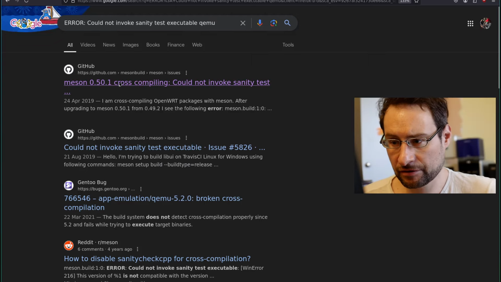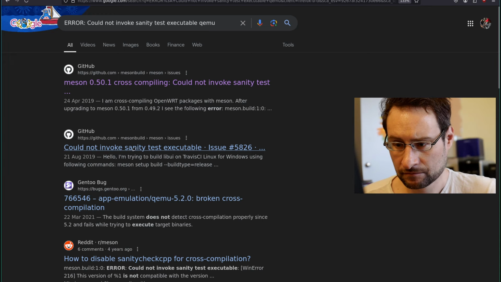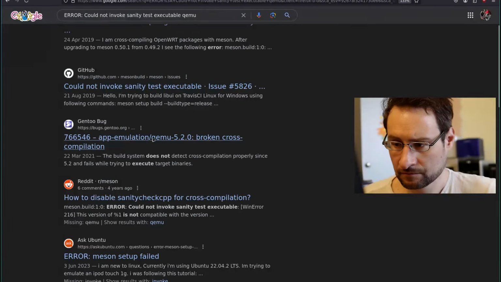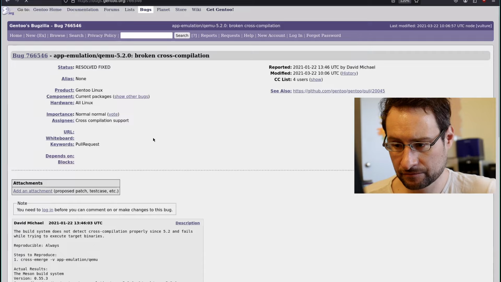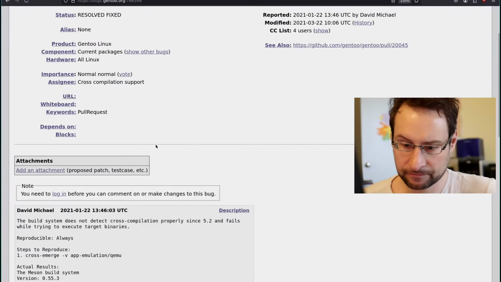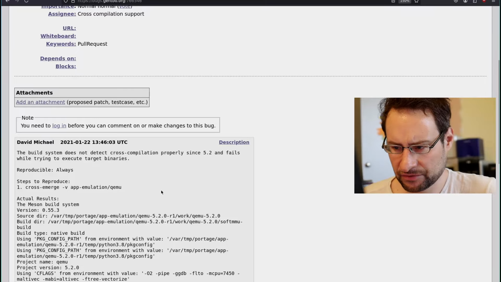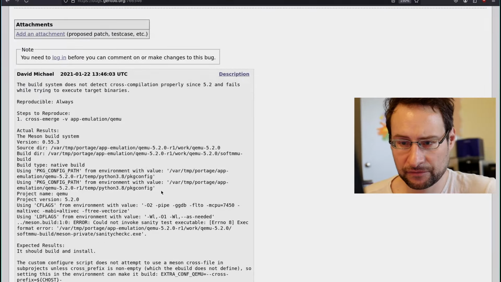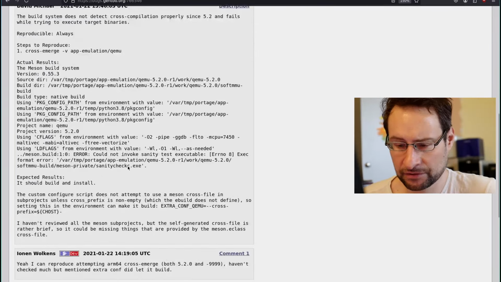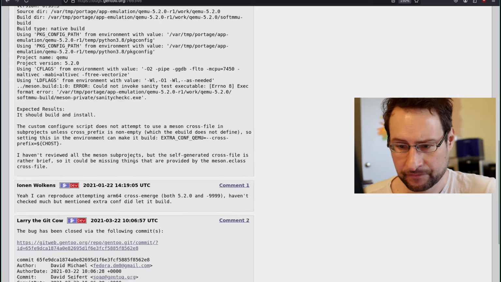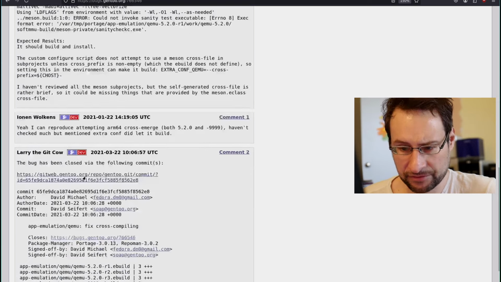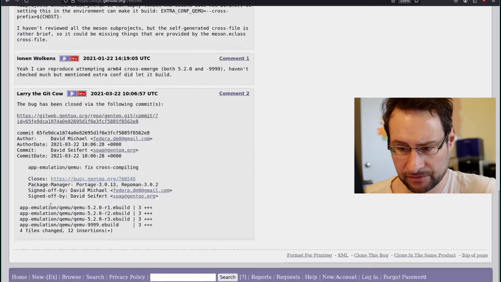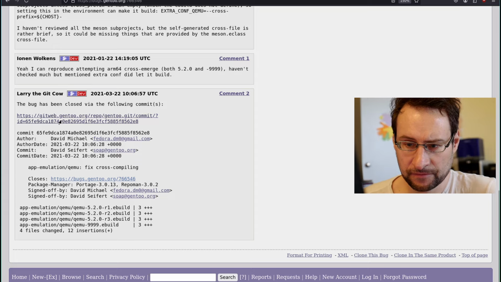Is it a new regression again? Qemu broken cross compilation, Gentoo. Yeah, totally a T2 thing. Build does not detect proper sense and fails trying to execute target. This is like ours, yeah. Here is some bug that has been closed via the following commit.